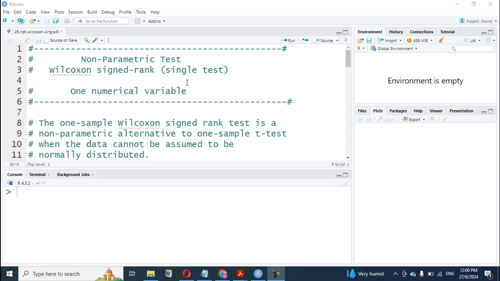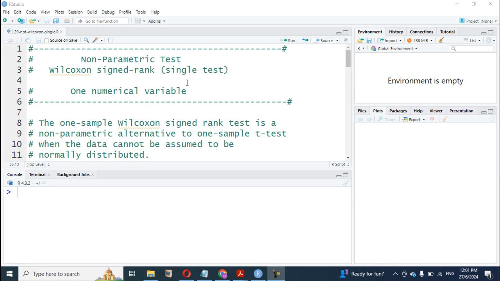This time we want to look at a non-parametric test. So far, we have been looking at parametric tests from different angles, but this time we want to continue the course by looking at the other side, the counterpart of the parametric test, which is the non-parametric test. For each parametric test, we also have a non-parametric test in case the assumptions are violated. So one can easily switch over to a non-parametric test.